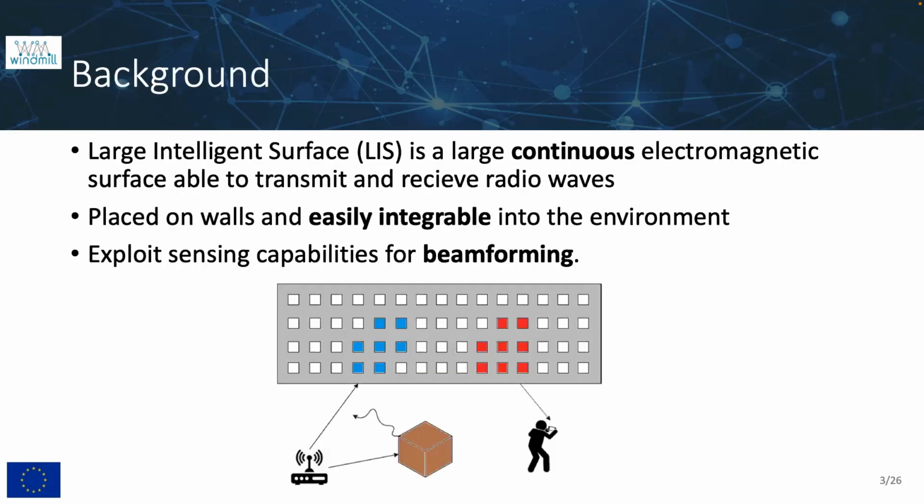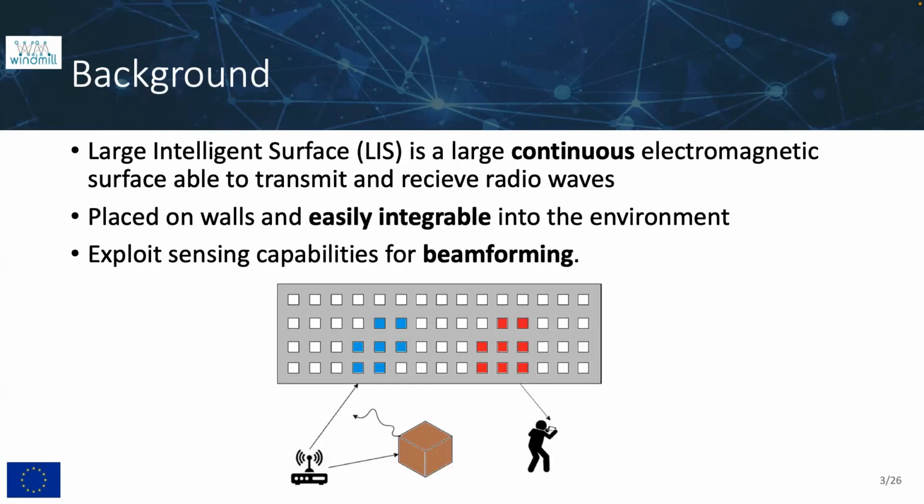So first, the background check: what is a large intelligent surface? I want to point out that I'm working on large intelligent surfaces, not reconfigurable intelligent surfaces, because I sometimes confuse these two terms. This mainly means a really huge array beyond a massive MIMO array, with a really large aperture and a high number of antenna elements that are tightly, closely spaced. So the idea is that this kind of surface gives an idea of an almost continuous electromagnetic surface.